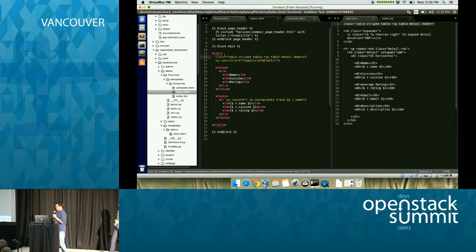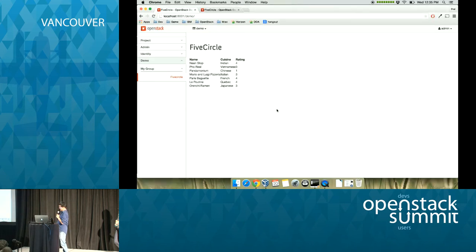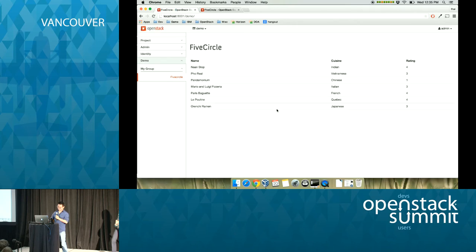Okay, so a little bit about the classes. The class here, table-striped, is actually from Bootstrap. What it does is give you alternating stripe colors for your table. And the other three classes are actually built into Horizon. Their roles will become a little bit more evident as we add more enhancement features to this table. So let's go ahead and take a look at what that looks like. Once we added the classes, it should look a lot better. Okay, cool, so it looks a lot better.